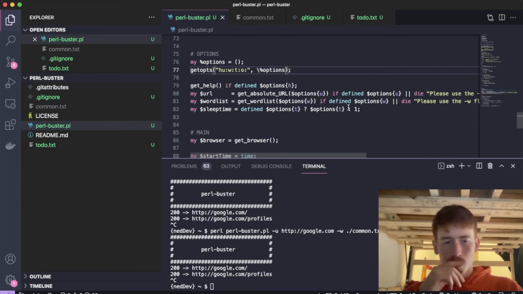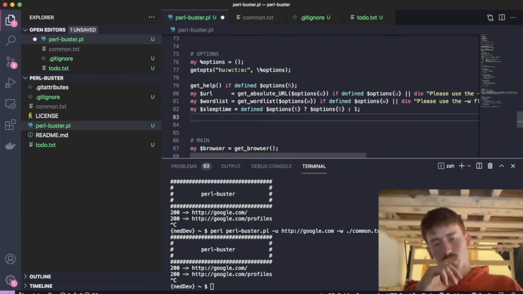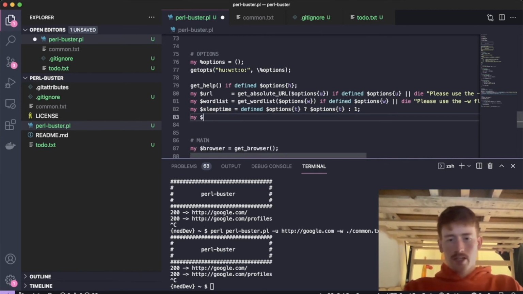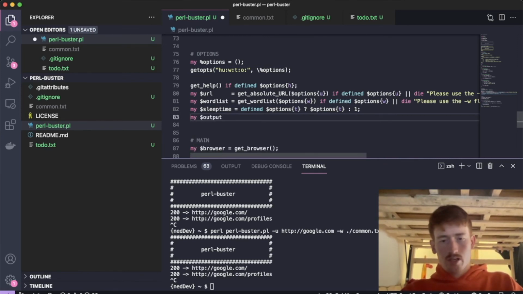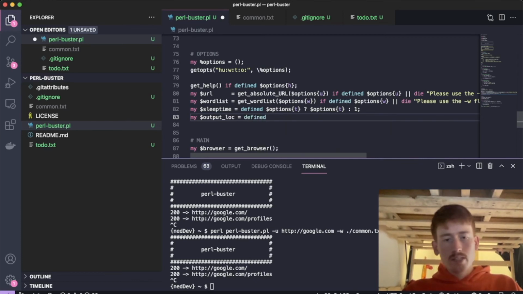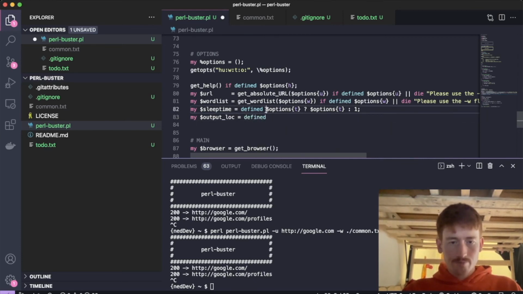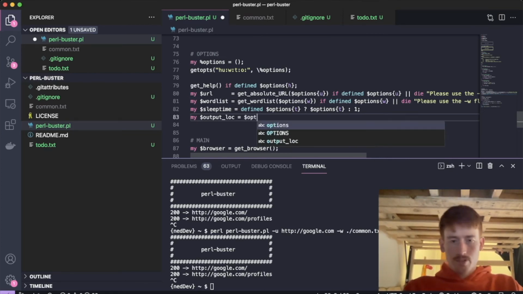O. And that can be our output location. Yeah, is equal to options.